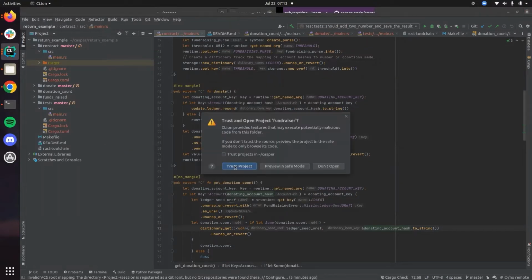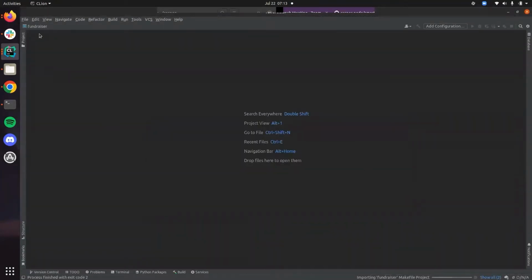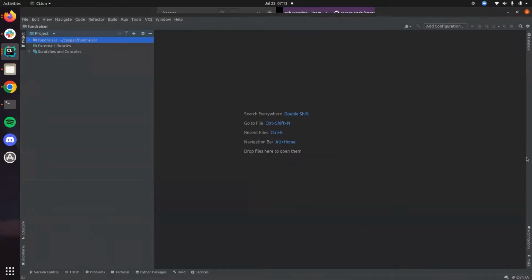Okay, this is my project. Clean project. So when you run Cargo Casper, you'll find two subdirectories. One is the contract. This is the folder where we'll be writing the smart contract. And these tests are tests that we will write to ensure that the workings of our contract are the way we expect them to be, which helps eliminate bugs and make sure that the contract functions in a way that we expect it to.